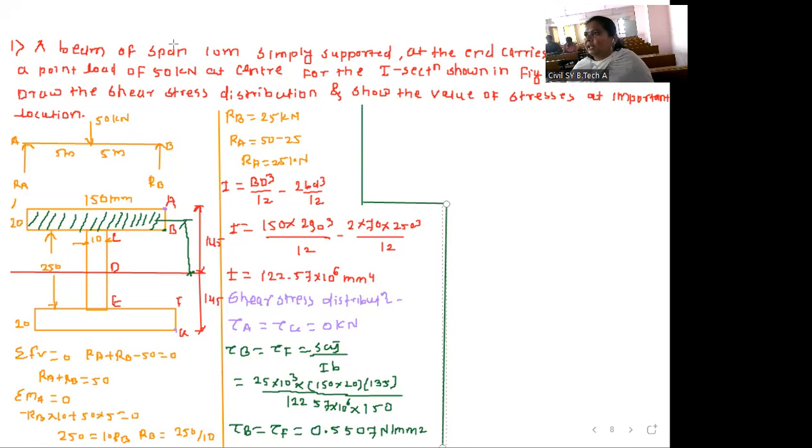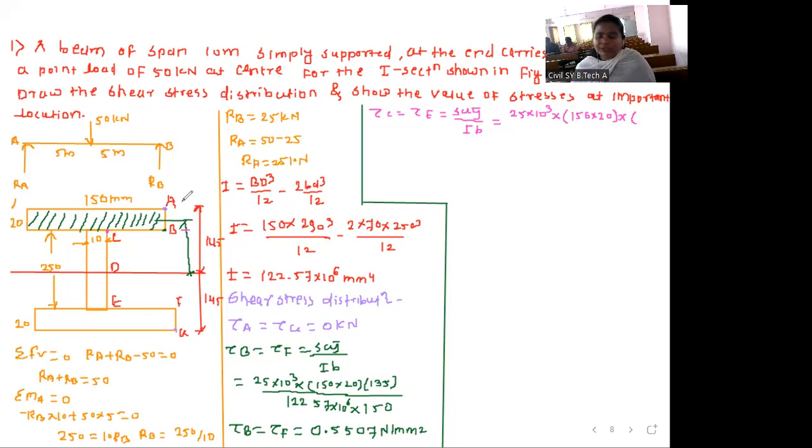Okay. So next we will calculate shear stress at C. So tau C, which is equal to tau E, which is equal to, equation is S A y bar divided by I B. Shear force is common for all, so 25 into 10 raised to 3 into, now we are calculating at C point. So above C area is again same. Yes, लक्षात येते का बघा? एरिया काय आहे तुमचा? सेम आहे. So 25 into 10 raised to 3 into area is 150 into 20 into y bar. So here y bar is again same.